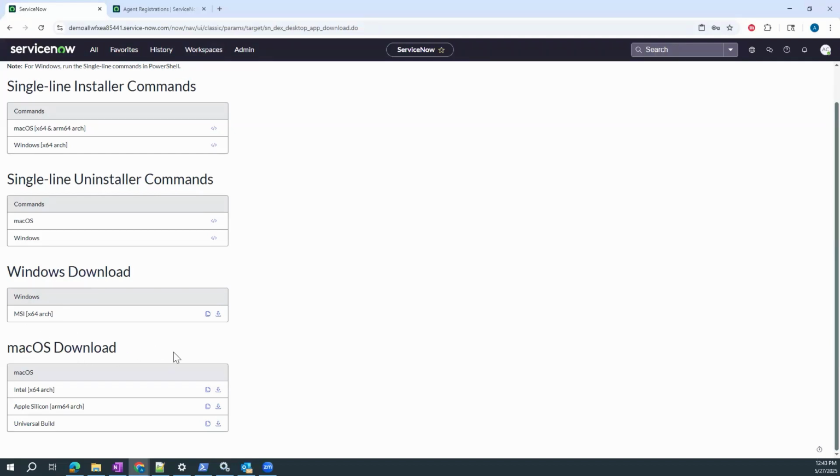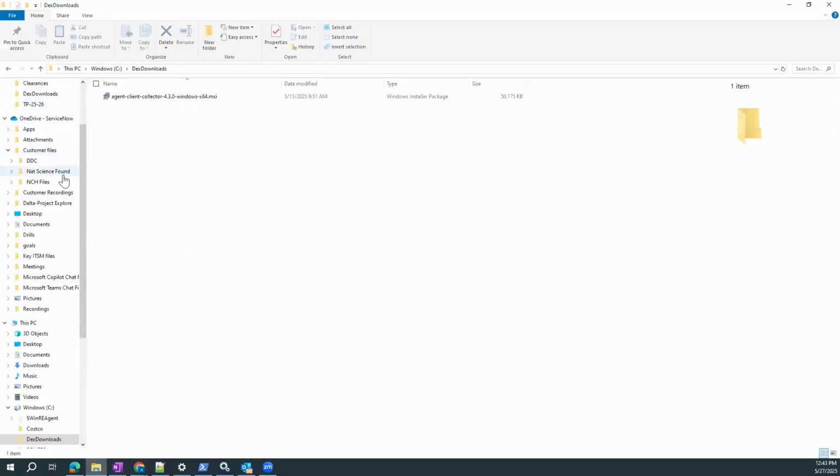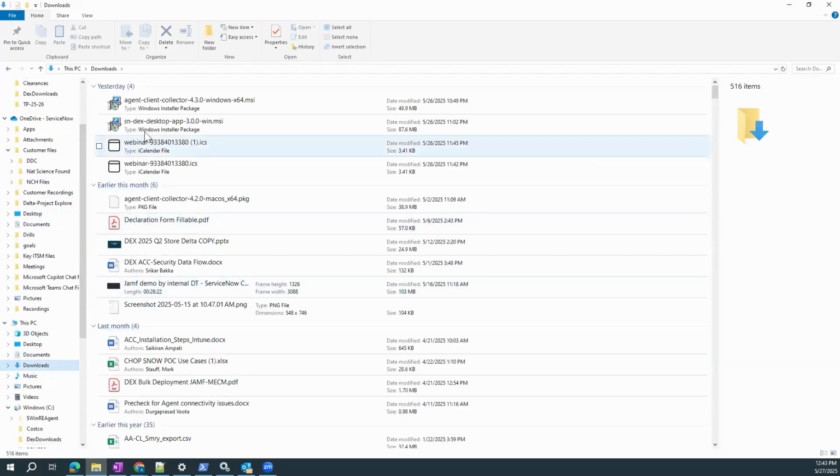This is all for the desktop assistant that runs in the tray on Windows devices. So you would simply download your Windows package, for example. I could just show you out here. I think I have one. Under your downloads, here you go: SN DEX Desktop App 3.0. That's your Windows package.